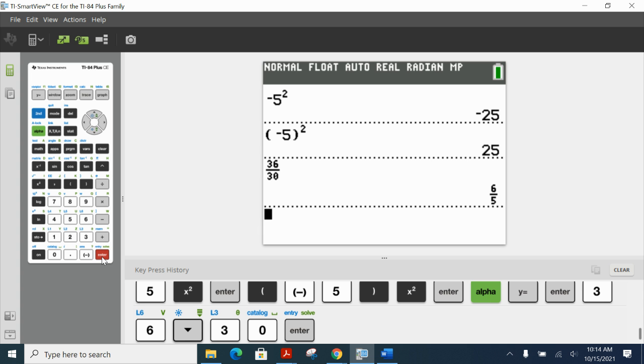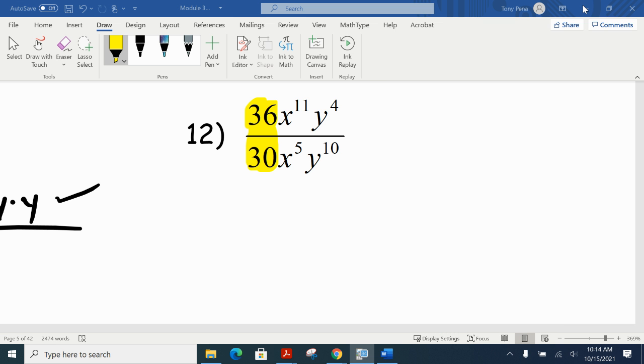All right. So if you're not good at reducing fractions, if it's an ugly one, if we know how to use our calculator a little bit, we can reduce that down to be a 6 over a 5. So when we do this one, this just right away, 36 divided by 30 reduces to be 6/5. All right, then the x's. So 1, this would give us x to the what power?